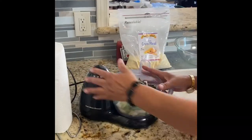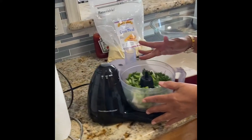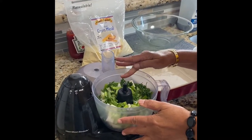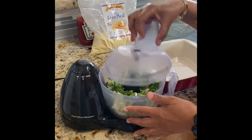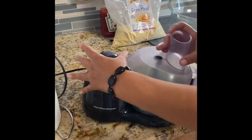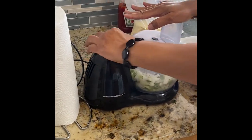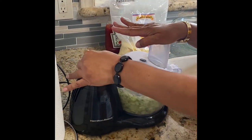First, I took some celery. I chopped it up. In here, I have celery, onions, green onions, garlic, and parsley. I'm going to mince that up. Where I'm from, we don't like big pieces of seasoning in our potato salad.